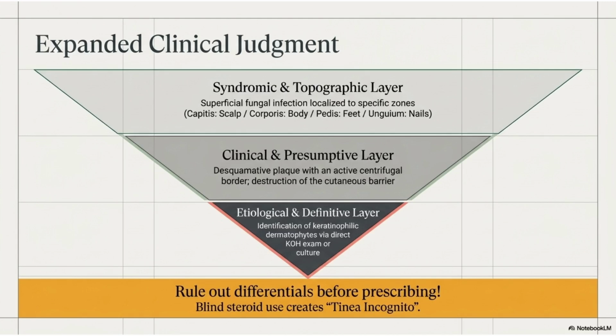First on the list is the domestic cat, Felis catus. The text identifies the cat as the primary reservoir for the dermatophyte Microsporum canis. Right, despite the specific epithet canis, which implies a canine host, felines are the primary carriers. And here's the evolutionary brilliance of M. canis. It has achieved a state of near perfect commensalism with the cat. So they live in harmony.